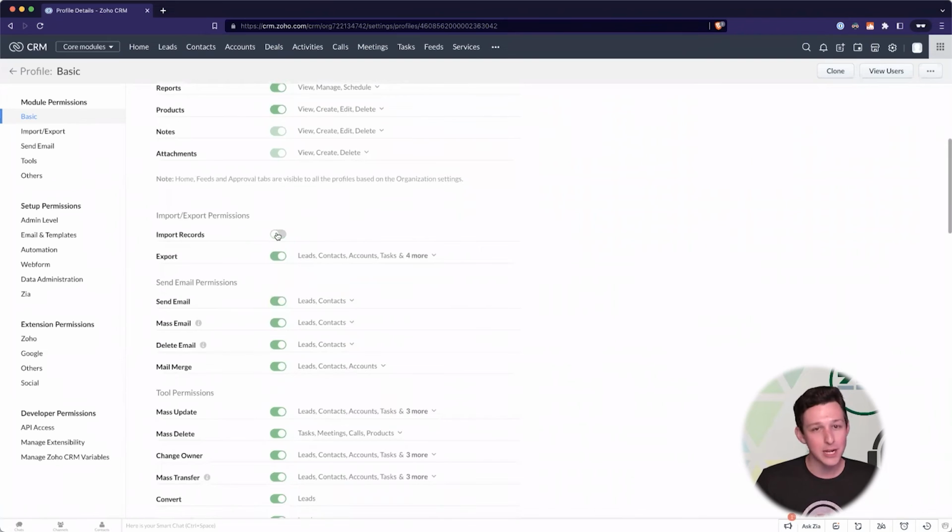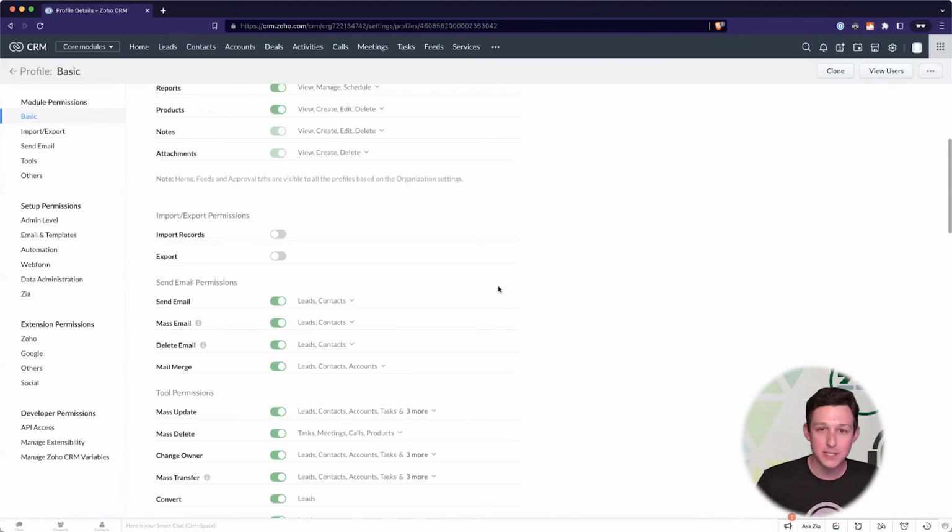I do not allow them to import. If a sales rep who is just using the system to call their leads comes up with a big spreadsheet of leads, that should go through a manager. We need to make sure that those leads aren't already in the system, that another sales rep isn't on stage 5 with that lead. We need process controls around any types of big imports.